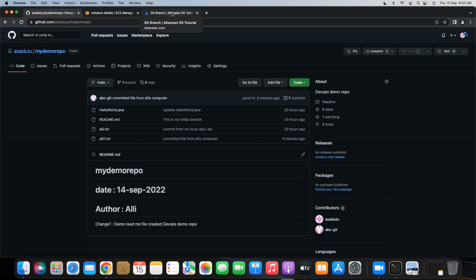So in this case, branching is nothing but a separate line of development, when multiple people are working on the same project. Maybe there are multiple reasons why they have to contribute. For example, when I am working on a particular project, I am working on different features: UI feature, database, and backend logic. Some people may be working on adding new features, and some might be working on fixing issues that were already there in the existing code.